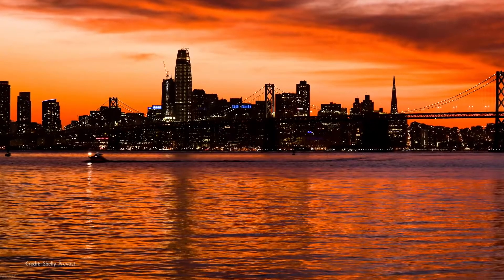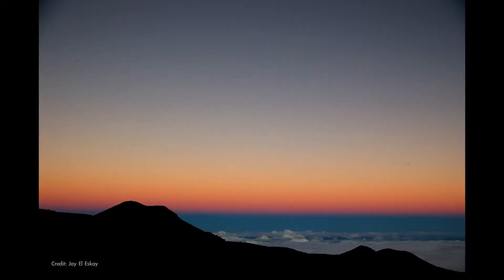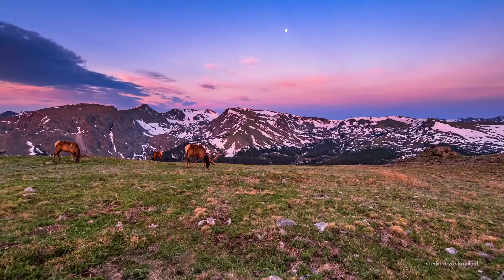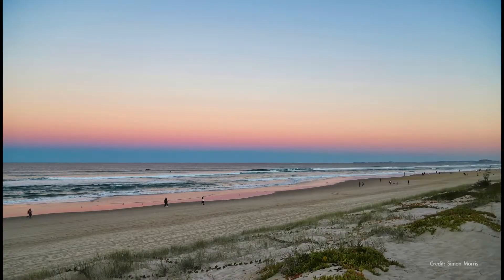If you can pull your gaze away from the sunset in the west and spin yourself around to face east, you'll often notice a band of pink or orange-colored sky with a darker, bluish band underneath. These bands move upward over the minutes following sunset to form an arch across the sky that slowly fades as night sets in.